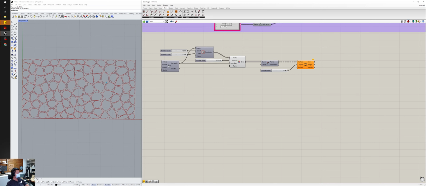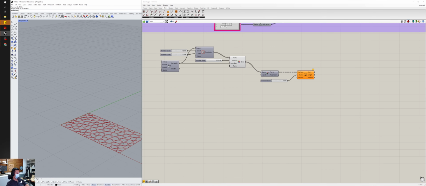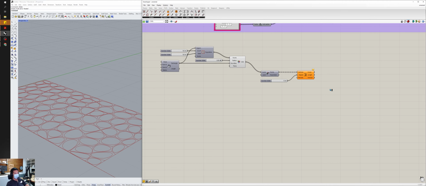But of course, this is just a curve diagram, and then we typically want to be able to look at it as a surface or a solid or some kind of three-dimensional object, right? Not just some lines in space. And so one strategy would be to start to build surfaces from that, right? An easy way to do that would simply be to build a surface using the inside curve and our cells, right?